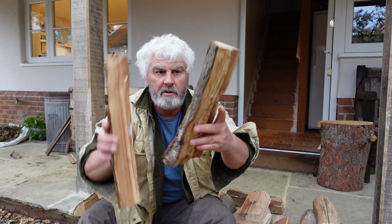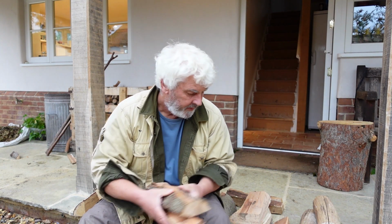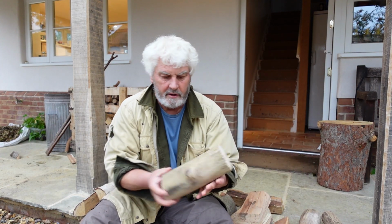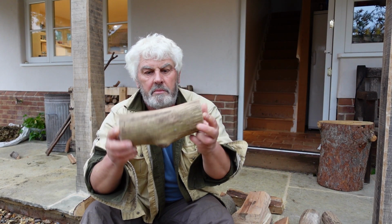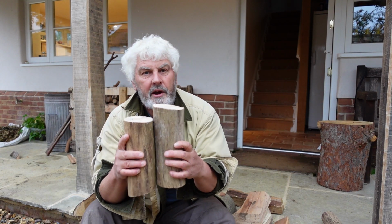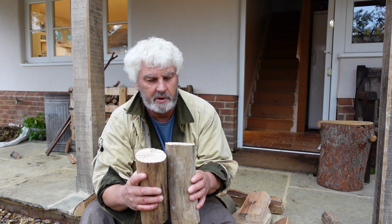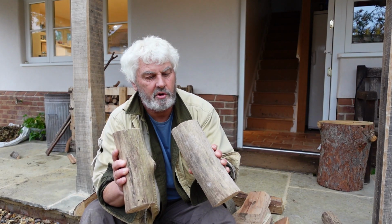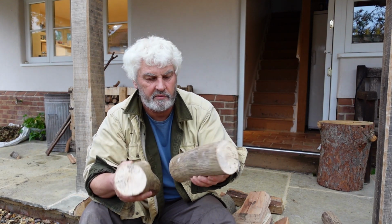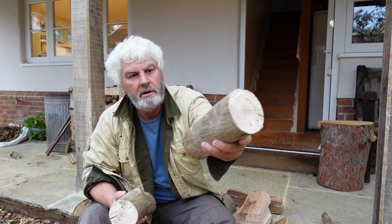This I don't have much of, some bits of apple. Any of the fruit woods do, but apple I just happen to have, but plum, cherry, they're all good as well. And lastly, the sad story of English elm, all died with Dutch elm disease. But this, I've had a pair of these logs smoulder, burn slowly for 3.5 hours once, just incredible. These aren't quite of that quality, there's just the first bit of rot starting, but that's a dead elm log from a hedgerow.